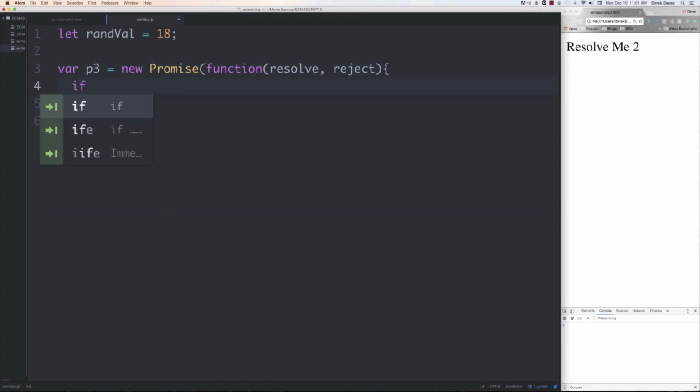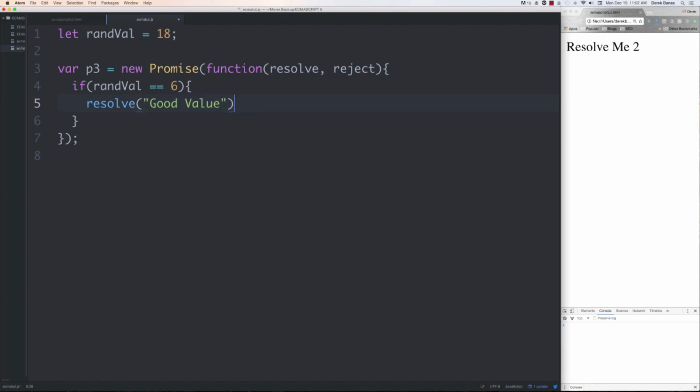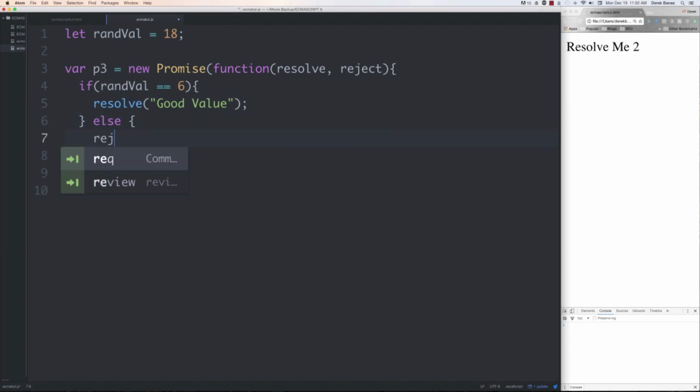And then it's going to be resolved or not resolved based off the value of the random value. So I'm going to say if the random value is equal to 6, then I want to resolve it. I want to say that this is a good value. And of course, this is just random stuff. And then we can reject it otherwise, and we will say that it's a bad value.